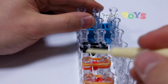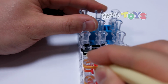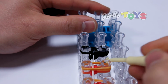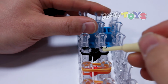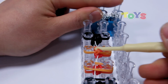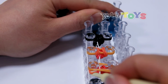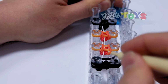Again, just like I did before, I'm going in, starting from this side. I am going to grab these two blacks underneath, pull it around that corner, back to the center. These two blacks, pull it around, over these two oranges. Going to grab just those two oranges, pull it up and over. These two oranges, up and over. These two oranges, up and over. These two oranges, up and over.